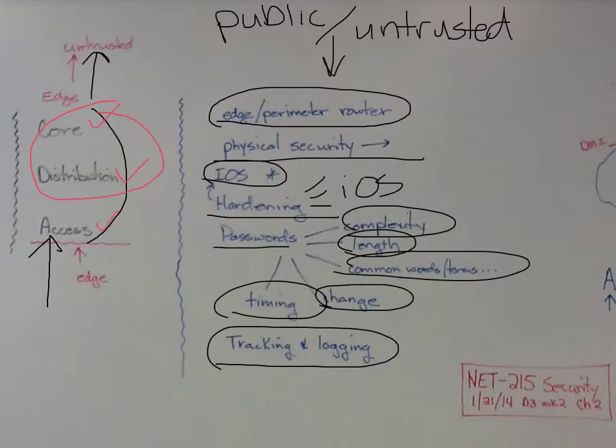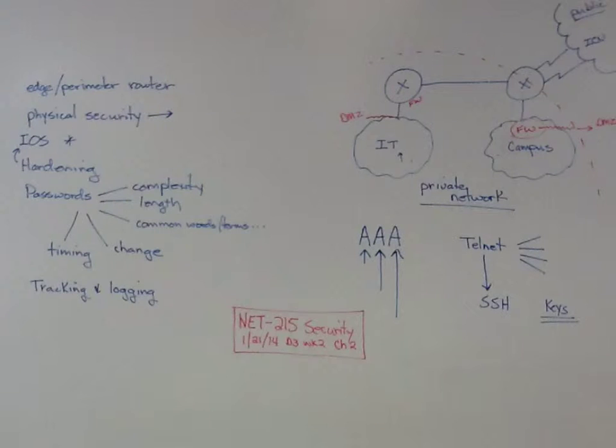Tracking and logging what we're doing, and that led us into the next page. We talked about AAA. And in there we have authentication, authorization, auditing or accounting. Who we are. There's a number of ways to authenticate nowadays, but username and password would be a simple one, or something you have, like a card, something you know, like a password or a PIN number, and something you are, like your iris, your fingerprint, and all those things.